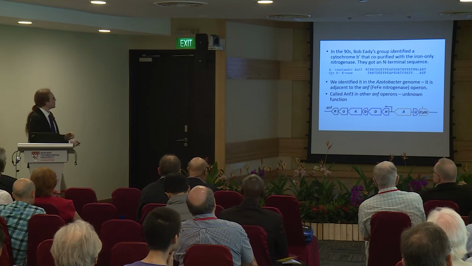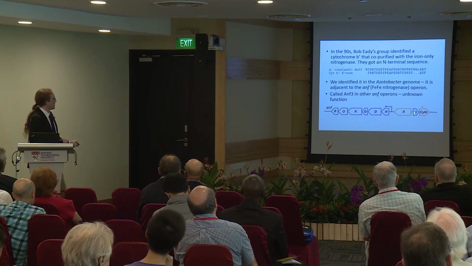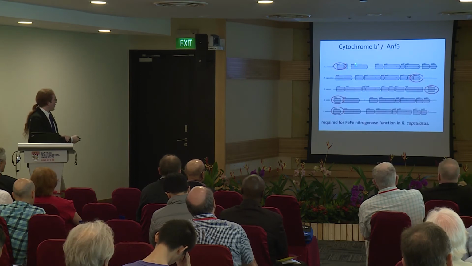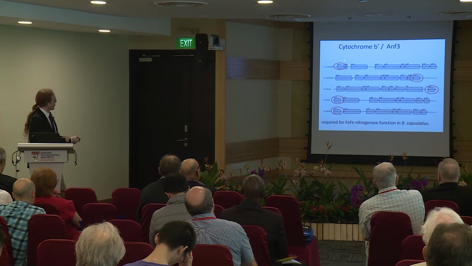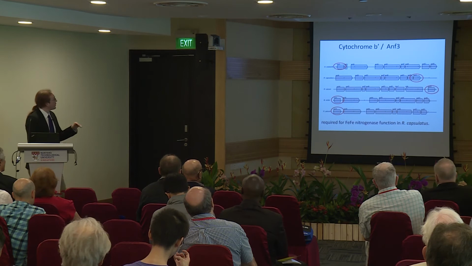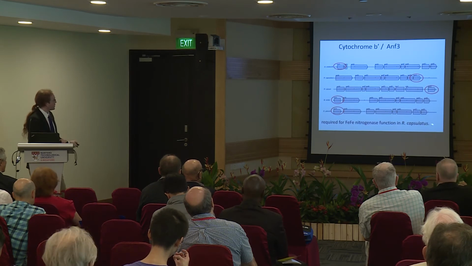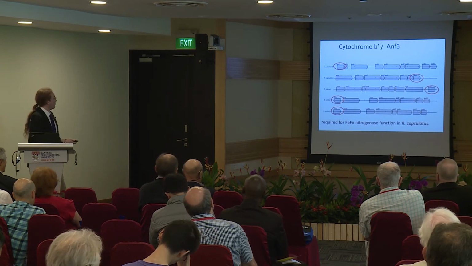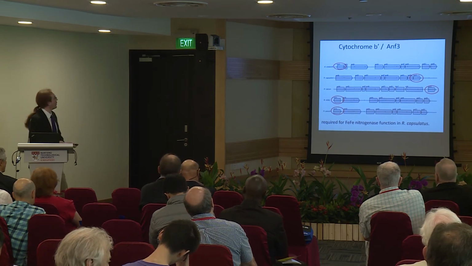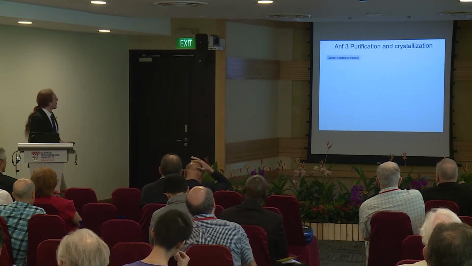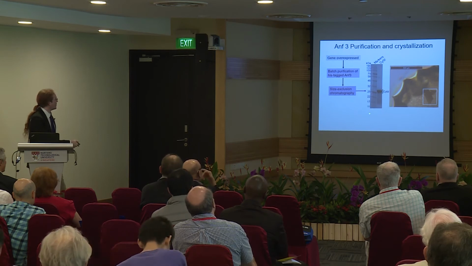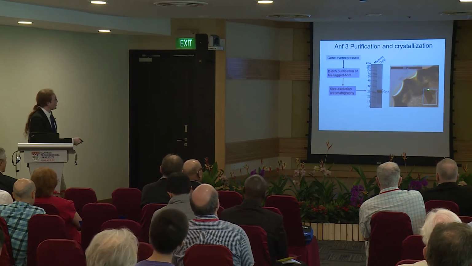Because there are lots of genomes, we found this gene in other genomes as well, where it had been annotated as ANF3. So these are other iron-only nitrogenase operons with this ANF3 gene. There is a paper where if this is knocked out in Rhodobacter capsulatus, you abolish iron-only nitrogenase fixation. So this thing is important. So we investigated it, we cloned it, purified it, crystallized it. We got nice red crystals because it's a cytochrome.